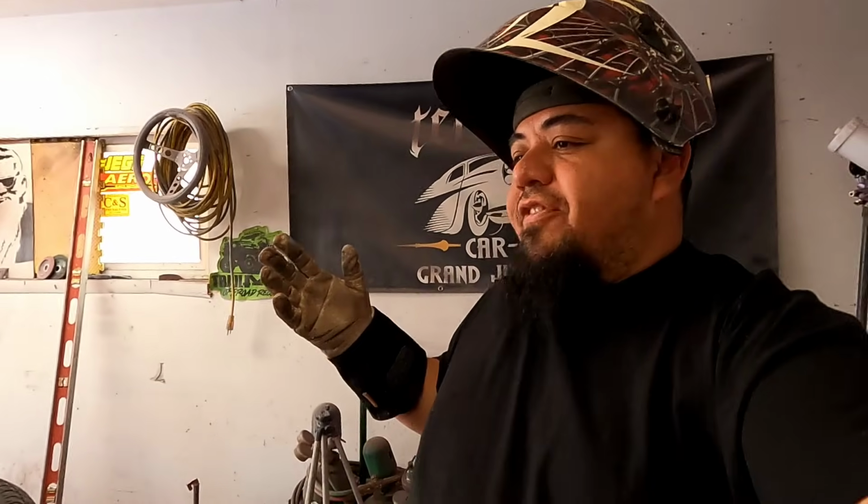Just another step. I didn't plan on doing it, but I was like, man, this car really needs it. So it's a little extra work, but I think in the end it's going to make this car so much better. Anyways, I've got about another hour of welding. I'm going to be a lot happier with that though.